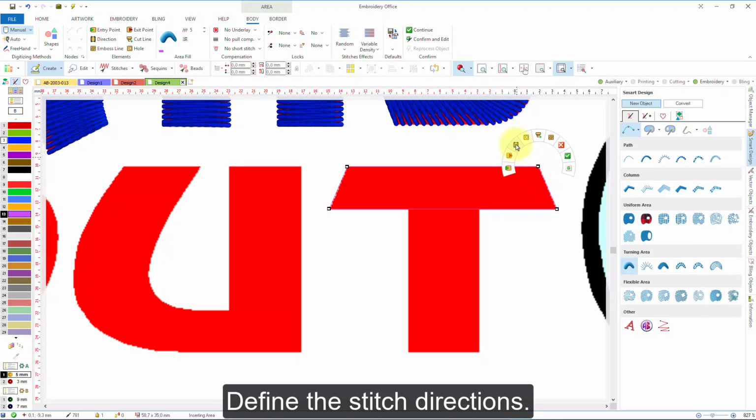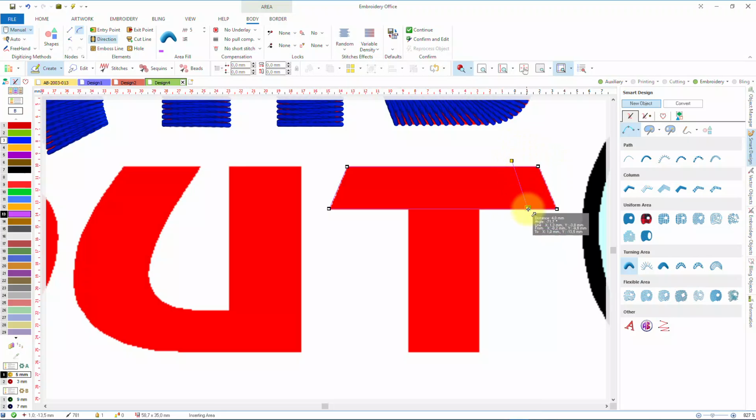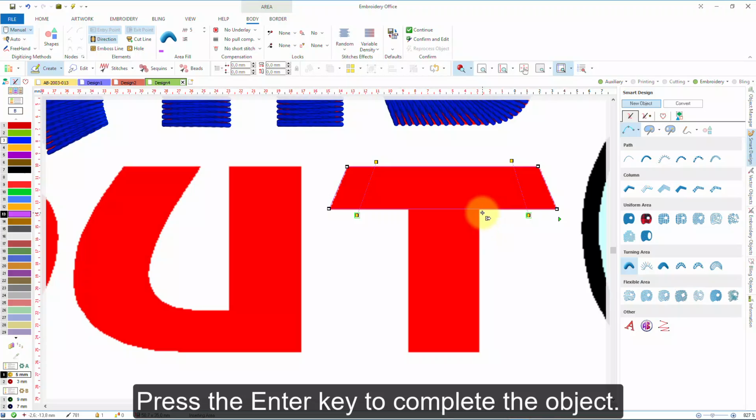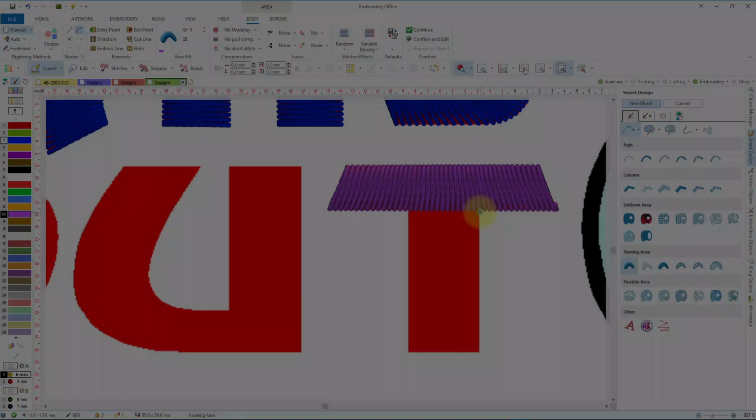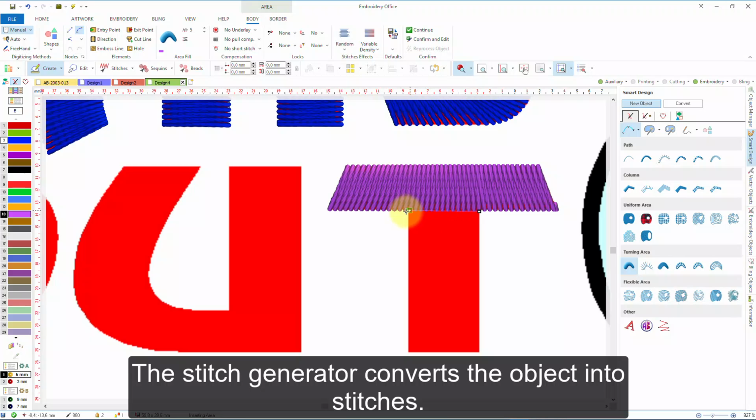Define the stitch directions. Press the Enter key to complete the object. The stitch generator converts the object into stitches.